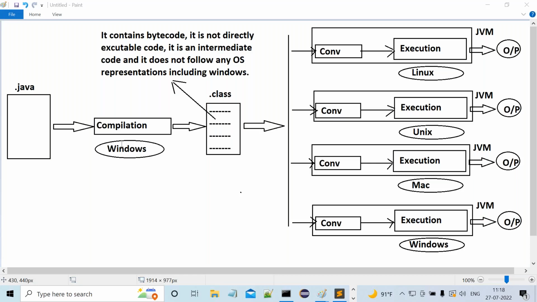Here, one time we compile our program and 4 times we execute our program. For all the executions, have we used a single JVM or 4 JVMs? 4 JVMs we have used here. Why? Because the Java programming language is platform independent, but the JVM is platform dependent. Not only the JVM, the total Java software is platform dependent.